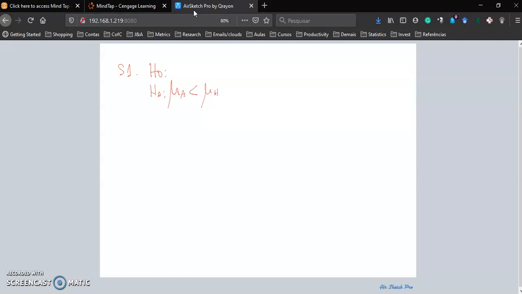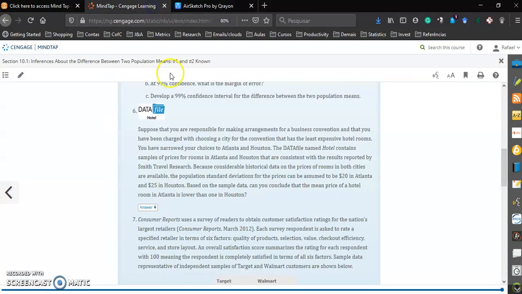So if this is the alternative, the null is the opposite. This is analogous, it's similar to having a hypothesis like this. The difference of the means is higher or equal to 0, and the alternative is that the difference in the means is smaller than 0. So they're the same thing. I like to use this way because to me it's easier to formulate based on the question.